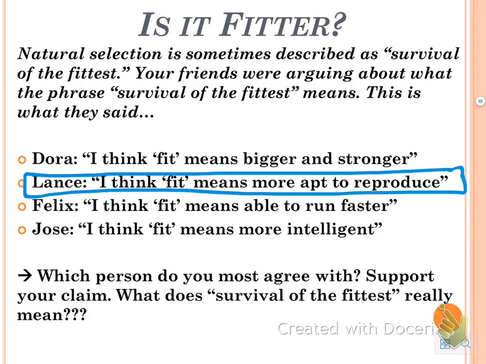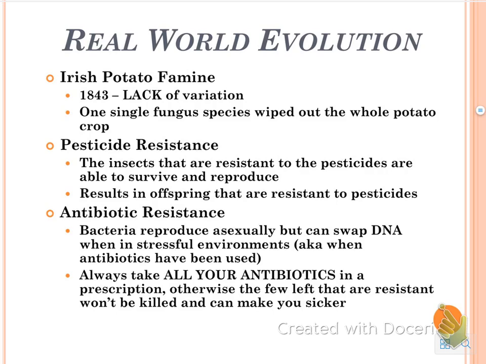So the biggest thing you need to understand, survival of the fittest does not mean bigger and stronger. Okay? That super big, buff, muscle guy is not more fit than someone who has 10 children, because quite honestly, the person with 10 children is more fit because she's passed on more traits. So a couple examples of real-world evolution.